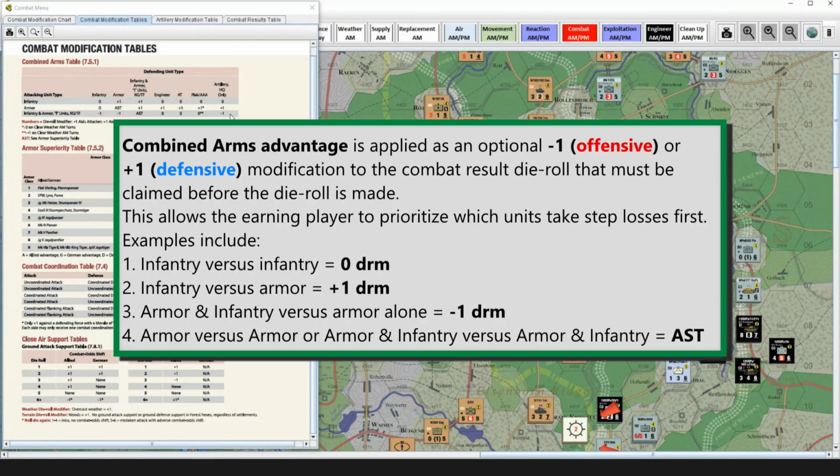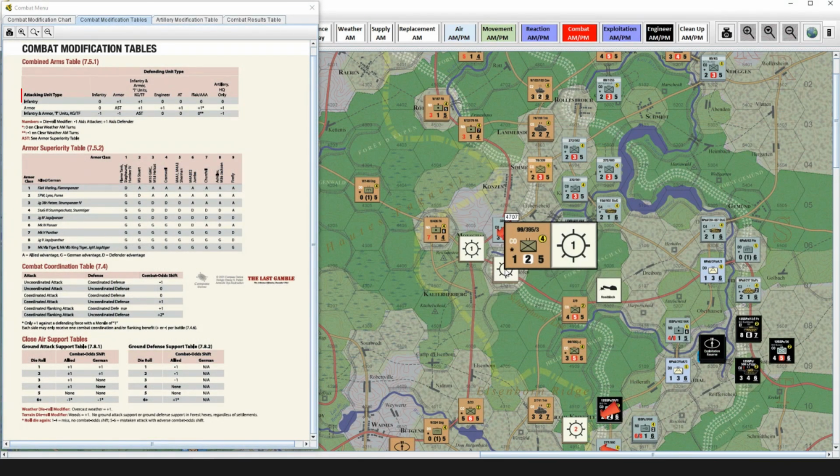The combined arms advantage is applied as an optional -1 offensive or +1 defensive modification to the combat results die roll that must be claimed before the die roll is made. This allows the earning player to prioritize which units take the step losses first. Examples include this one here, where infantry is being attacked by infantry, and there's no die roll modification for combined arms. The next one is where an infantry unit is attacking an armor unit, and infantry attacking armor has a +1 defensive die roll modification here.